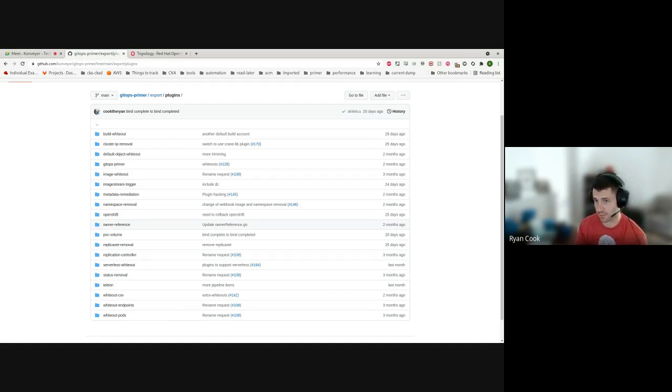The Crane lib repository has a bunch of these things, but I just want to show from a high level from the GitOps Primer project some of the things that we have to do, such as removal of some of the default Tekton run items. We want to remove the cluster IP because that will change between clusters, and wipe out the pods. But you get the picture: we want to remove the pieces so that people can just run Crane or run GitOps Primer for this situation and have everything they'll need.